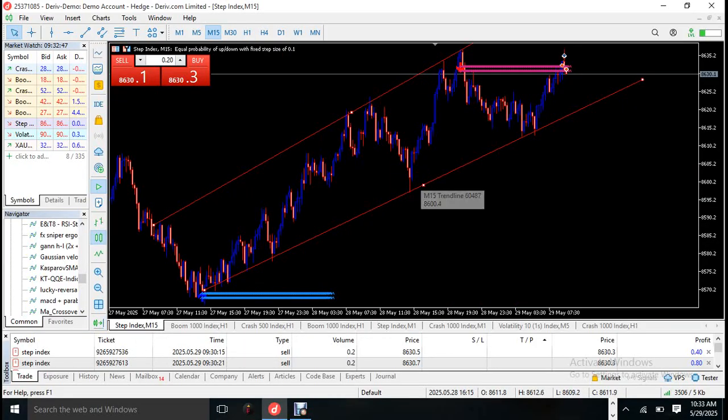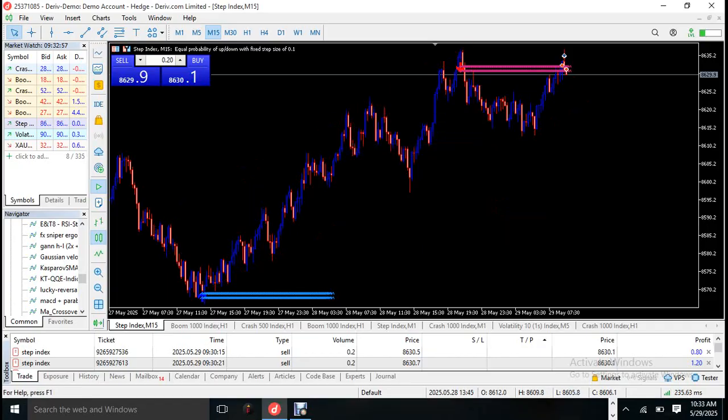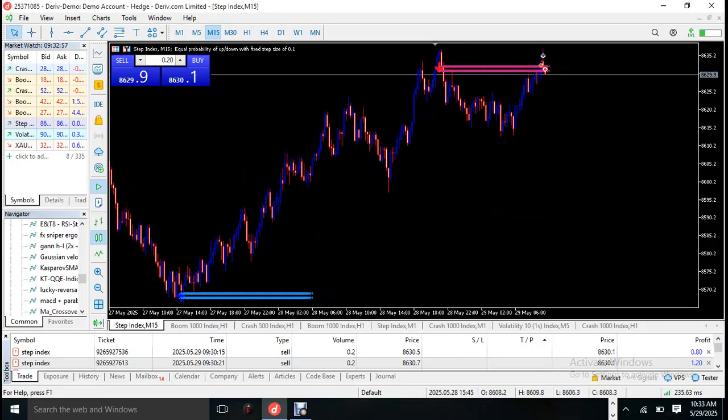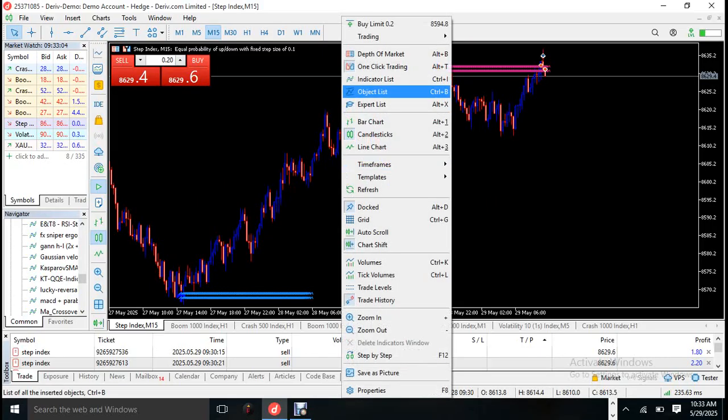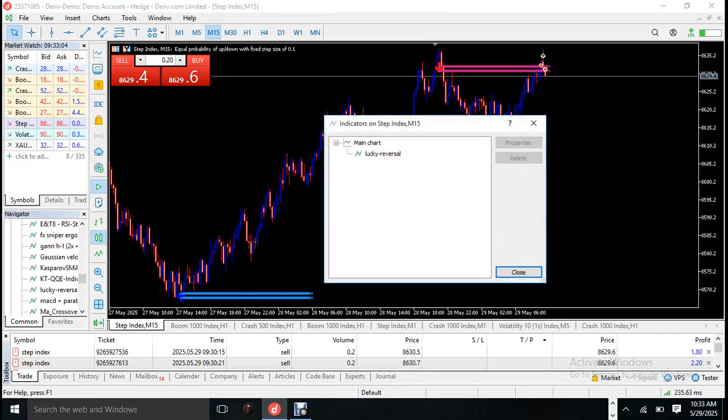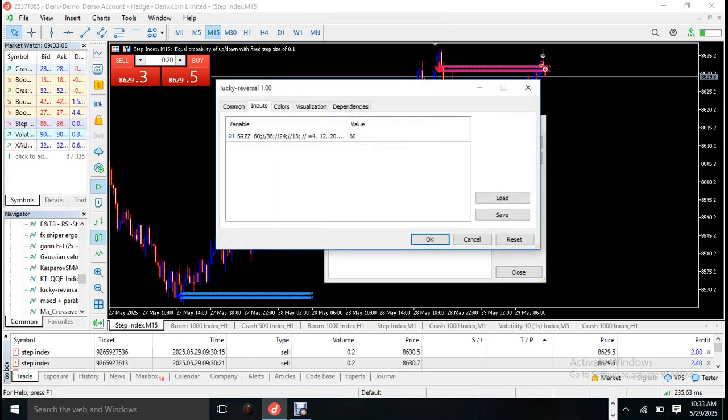So guys, this is just the simple indicator you need to install. Let me delete this so that I can explain how I get it exactly like this. You can see what is happening here. I have a trade that is currently running. What you need to do is join my Telegram group, and you are going to get access to this indicator. The indicator is free on my Telegram channel.